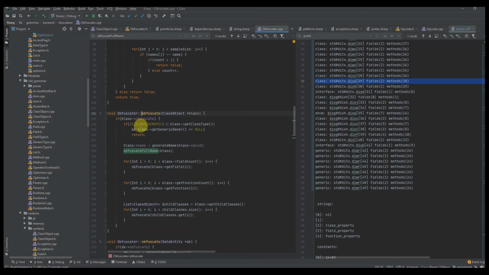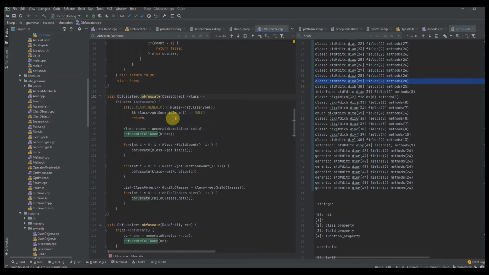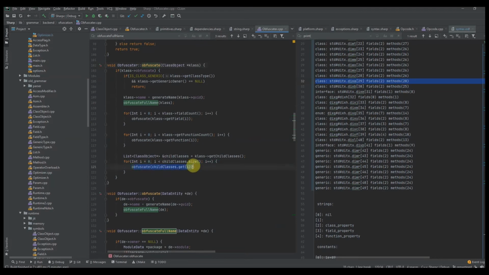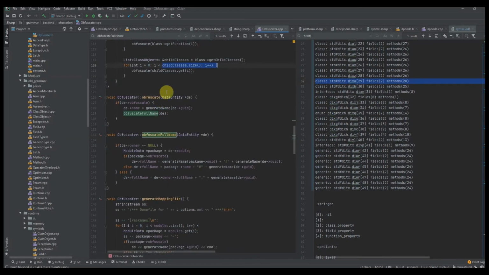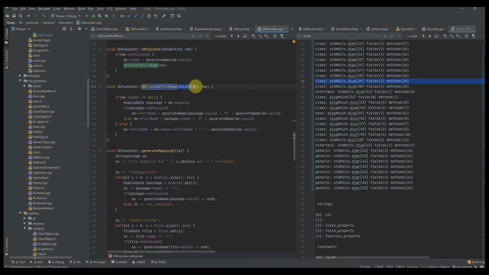Now, this is going to actually call this function, and it's just going to recursively come back in here. You want to use recursion because what if this subclass has other subclasses in it, and what if the subclasses after that also have subclasses? You want to do that so that you can process all the information. So we have all of that. We went over obfuscate.